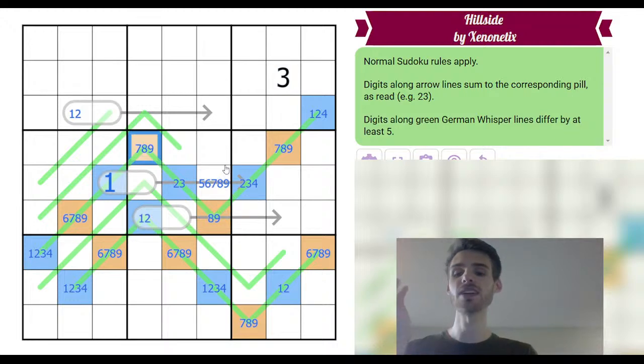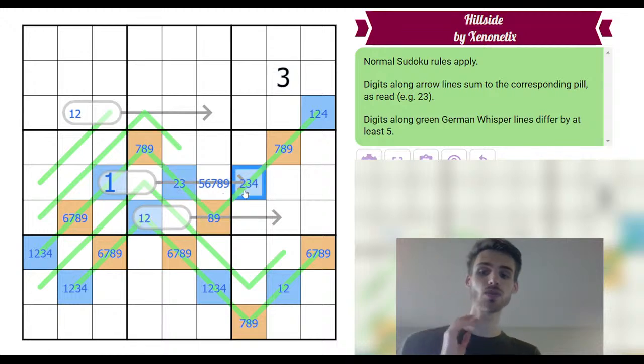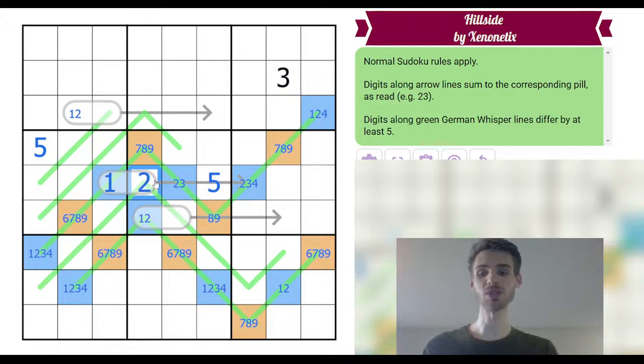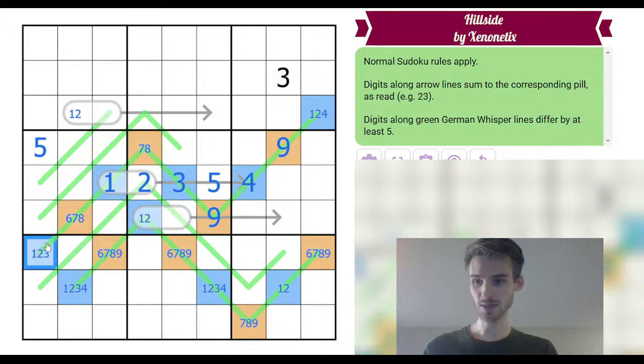Track 5s. That's a good idea. So 5 can't go on a German Whispers line because if you do, then you have to put a 10 or higher. So in this box, 5 cannot go in any of these cells, so 5 is in here. That's a 5 and that's a 5, which means that this sums to 12, which is the absolute minimum it could sum to, which means this is a 9, and this is a 9, and this is not a 9, and that's not a 9, so that can't be a 4 either.